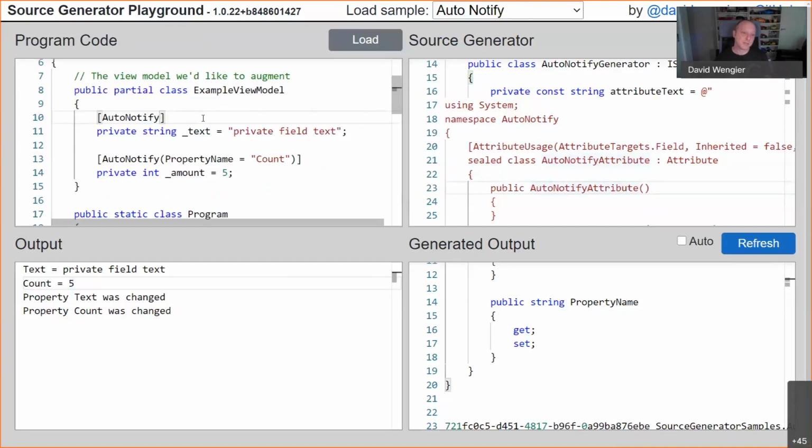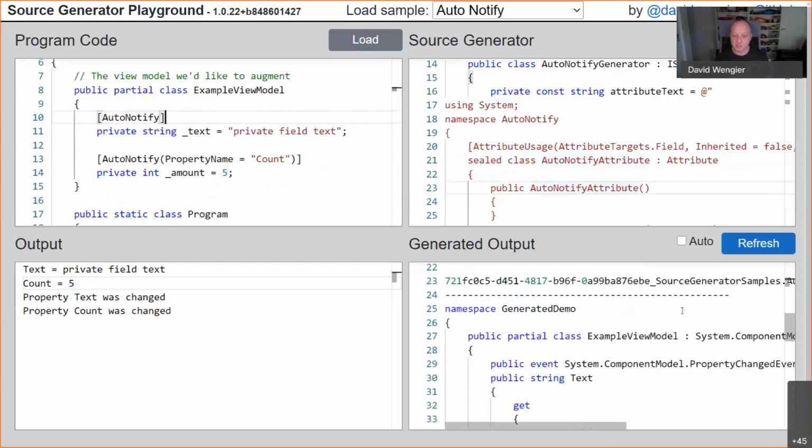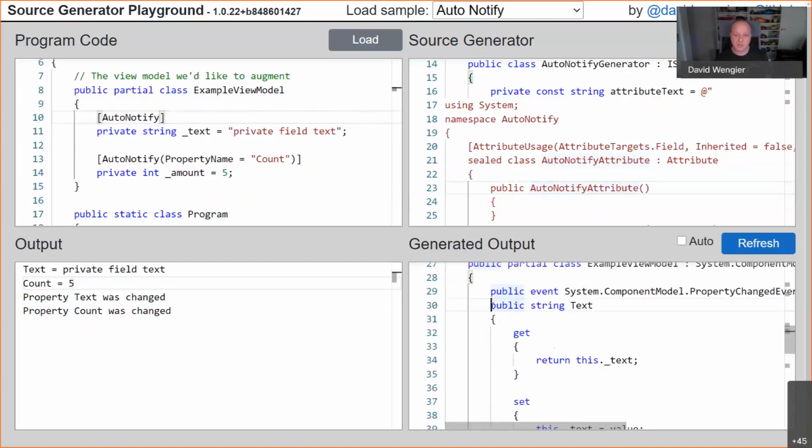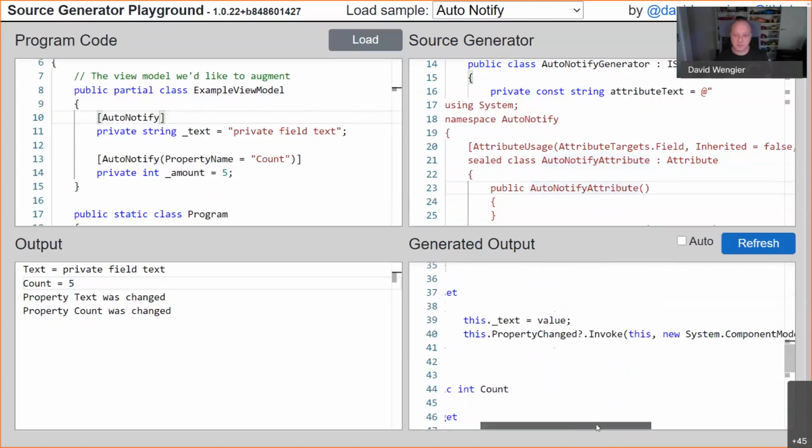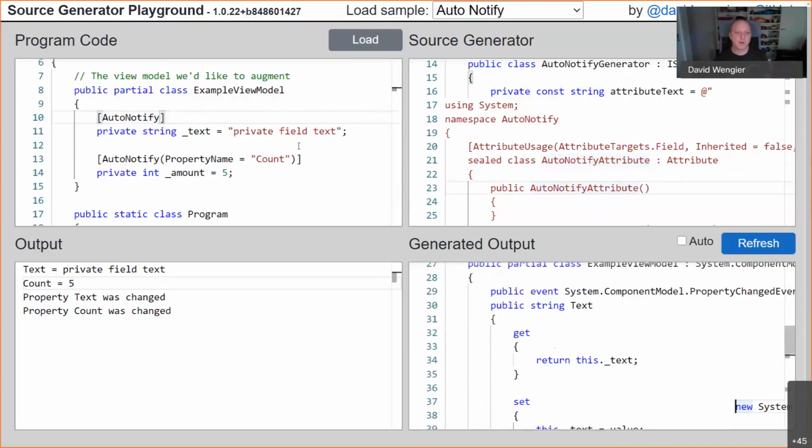So this is where, as a productivity enhancement, what you can do with this generator is you define a field and you just put this attribute on. You say, hello, I'd like to be notified when this field changed. And what happens is down here, if we look, the source generator is generating the full property for this field, returning the value. And obviously we've already defined the field, so this one doesn't have to. And then when the field is set, we can see it just fires this property changed event. So this is a really simple example where, without any risk of typos or anything else, we can implement INotifyPropertyChanged at almost no effort.